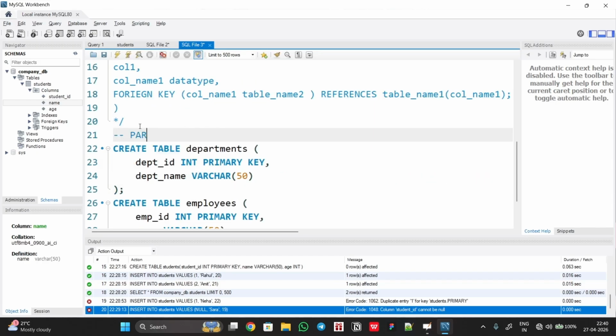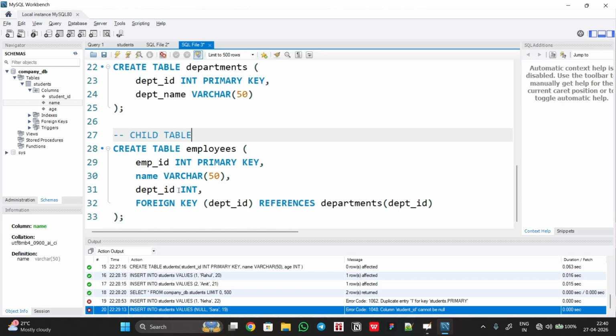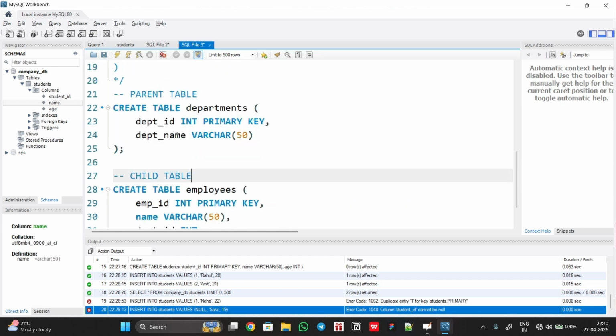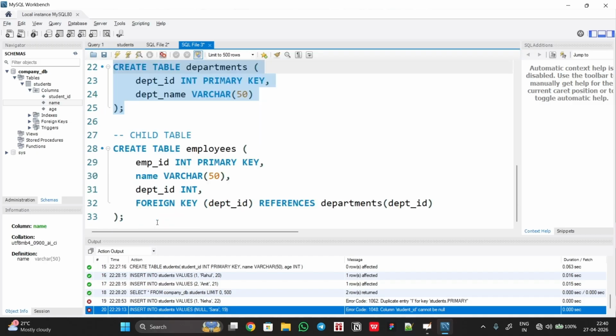So I pasted these two queries here. This becomes the parent table, okay, and this becomes the child table, okay. Now, please listen clearly. This child table can be a parent table to itself, okay, but for this parent table, this is a child table, okay, and this child table can be a parent table to any other third or fourth table. Make sense?